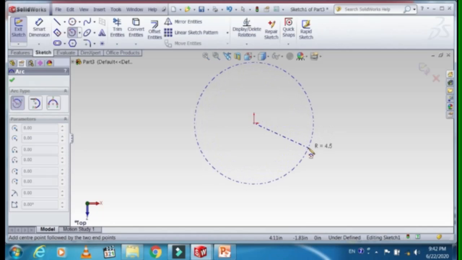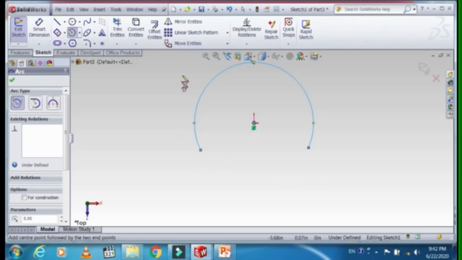Here I will choose 4.5, and after dragging the line of that 4.5 radius arc, we just have to give the end point to that arc. By dragging this line, we can view and draw the arc at this point. This arc is our 4.5 units radius arc.